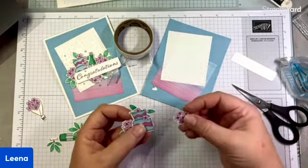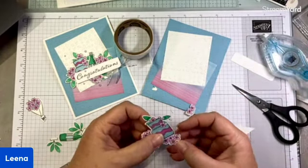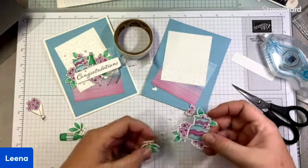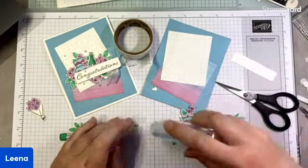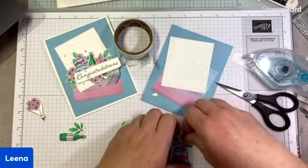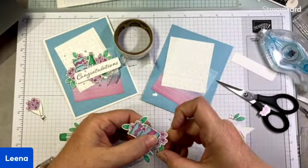And then we have this little bouquet. It's going to kind of hang out down here. So I'll add a little bit of glue here. Just like that. And a couple more leaves. Yeah, we need to trim these in half. We don't want them to be too full. So again, whoops, putting it on the wrong piece. Little seal on there. And a couple little leaves.